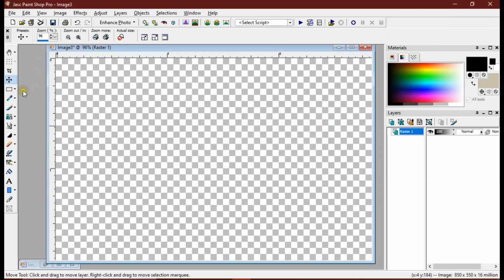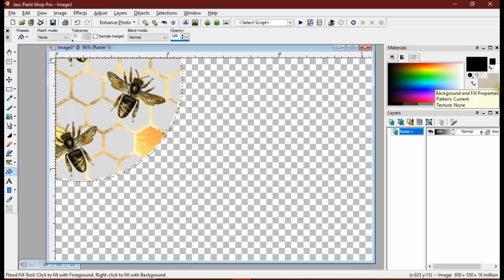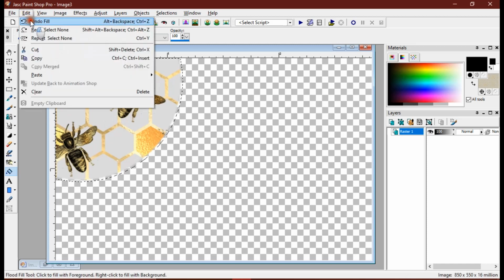Another way you can use it is your selection tool. Say if you wanted a circle, for example, or half a circle even, and click on your flood fill tool. Because you've got it set over here already, it comes up really well. You don't get the border this way though.